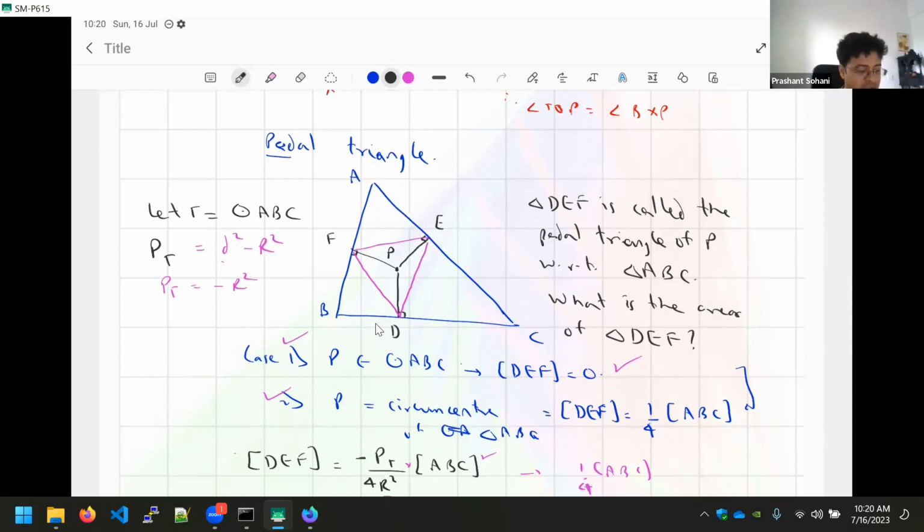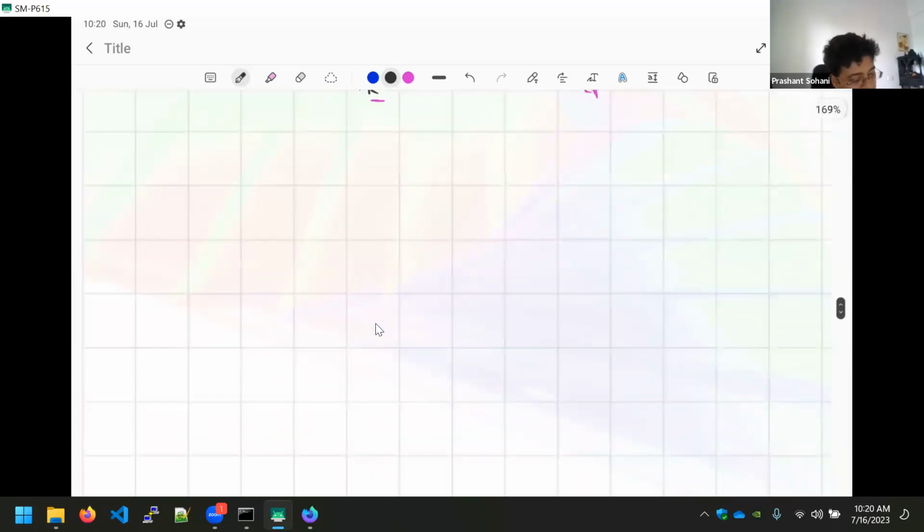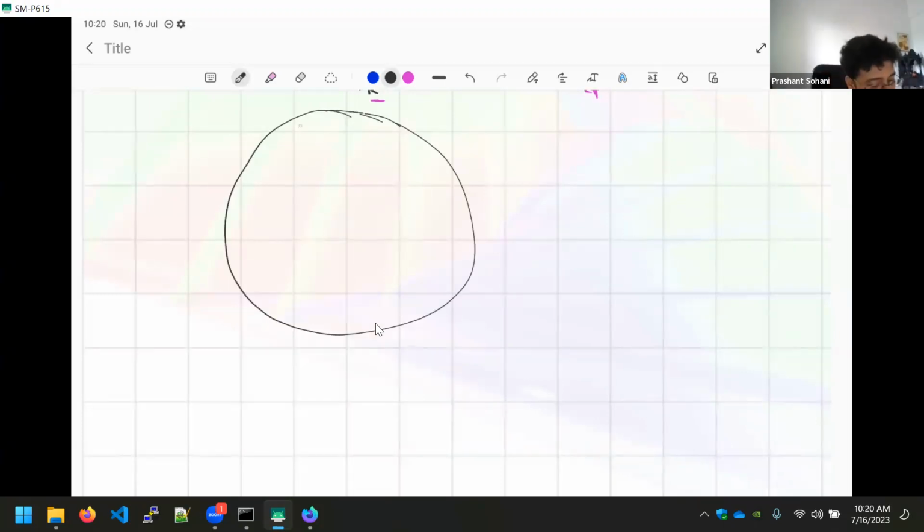But for now, let us try to approach it with the tools that we know. So what we know is basic geometry, power of a point, and we want to use that. Okay. So this is what we want to do. So again, let me draw the diagram. And let me draw the circle now, because now that I have understood that the power of the point with respect to that circle is important, that circle will be of use to us.